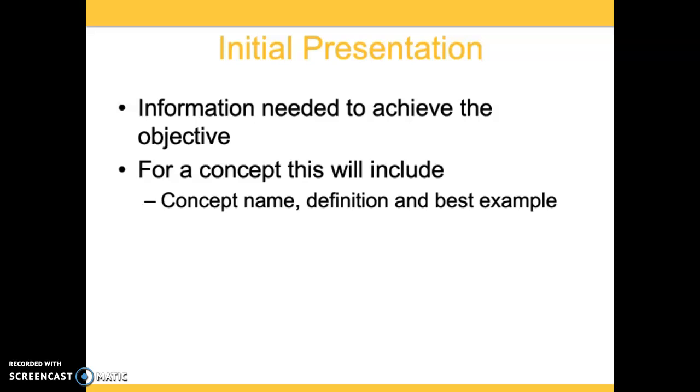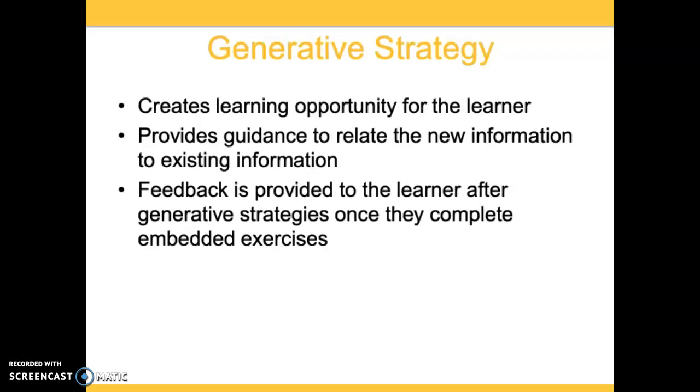And then the initial presentation is where the information is given to achieve the learner objectives. For a concept, you probably give them the concept name, the definition of that concept, and also maybe one or two best examples that help them understand the concept. And then the generative strategies, where you create a learning opportunity. This is where you want the deeper processing to happen.